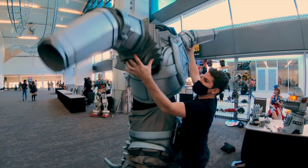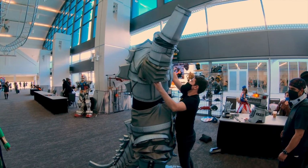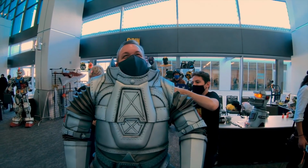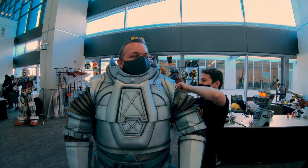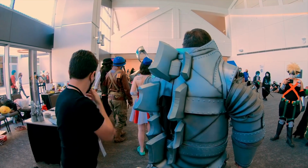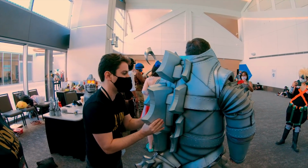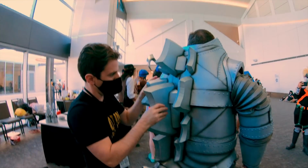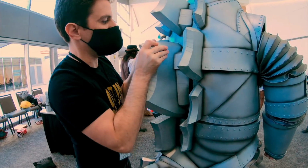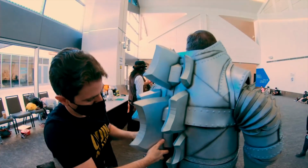And the arms are attached to the chest with a pair of adjustable straps. I make them loose so we can get the chest on. But then I need an assistant to tighten up the straps, which pulls the fabric and the accordion pieces back into place. The back spines still attach the way they should, with Velcro, but I did make them a little too big. So the center spines of the chest and the center spines of the belt overlap and hit each other. So I'm gonna need to fix that as well.